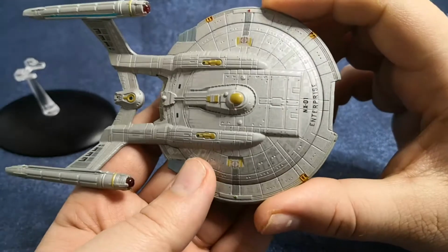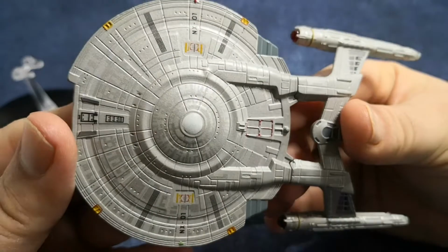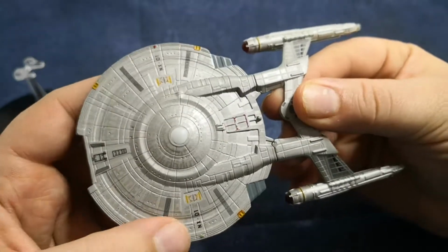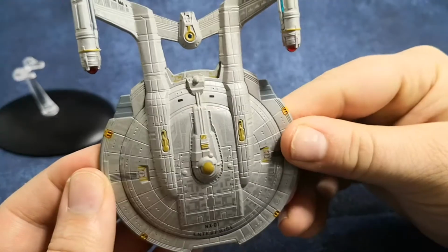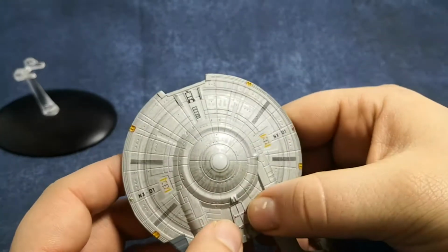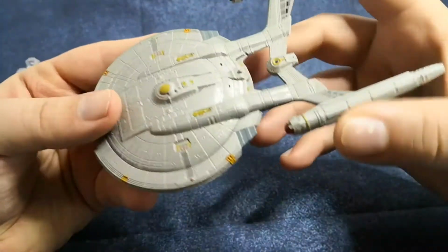You go back to some of these older ships and you just think, wow, they're just so good. The impulse engines there, there's so much detail on this. We have this panel effect that they have on quite a few of their ships, but it's really nice, and this one is so detailed as well. We've got the running lights there, red, green, and this is just the underside. Then we come up here, we've got some more detailing effects, and the cargo bays, not shuttle bays. The shuttle bays, I do believe, are at the back here. But these cargo bays are mirrored, so if they opened this one and this one, you could actually fly through the whole ship. That's quite a nifty little thing.